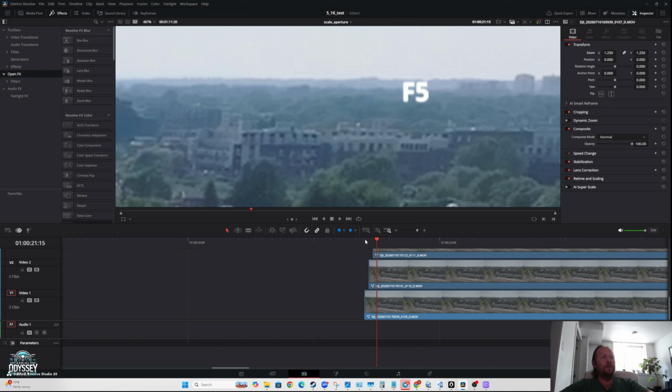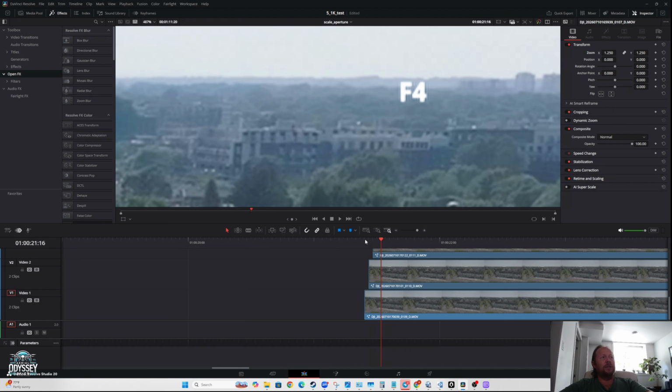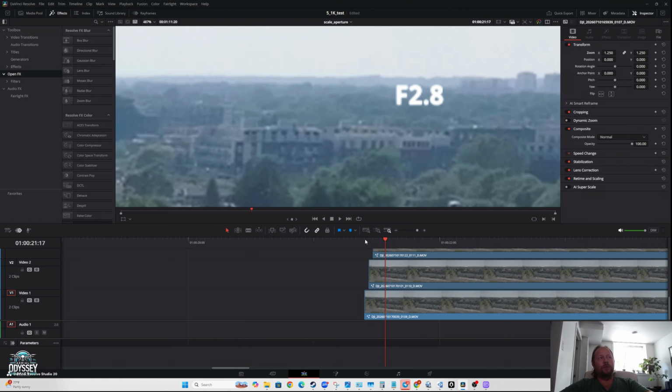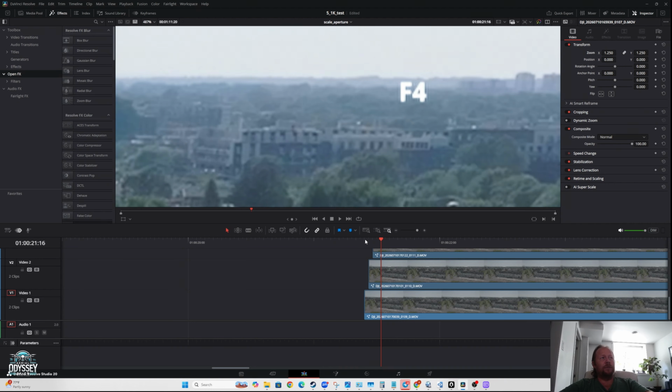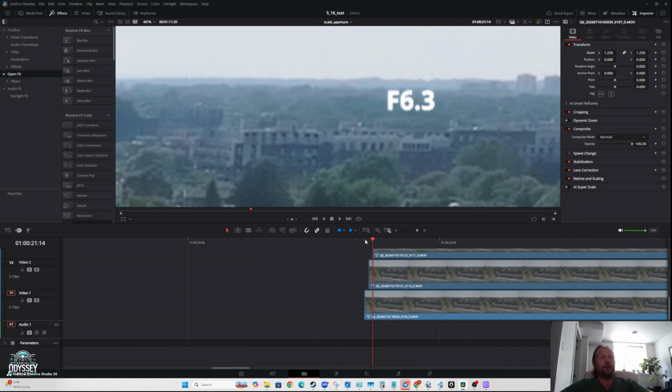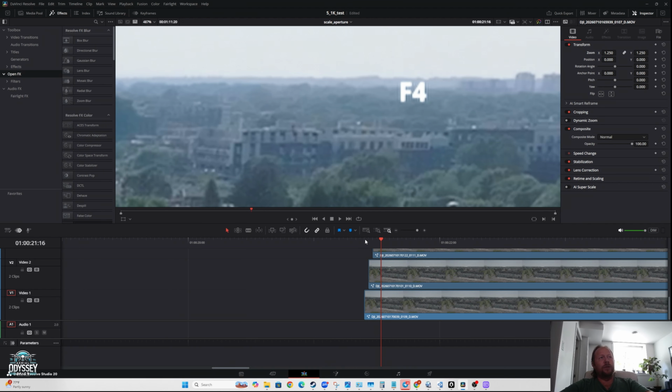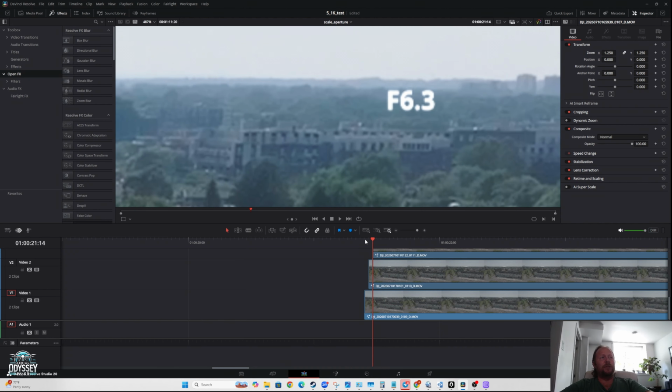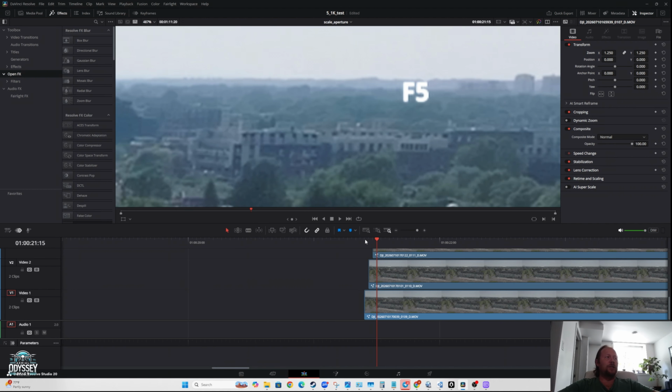compared to these two. And then f2.8, as you can see, has already started to look much more blurry compared to f5, for example, right? So you get this softness on the windows. So the verdict here, if you would like to achieve the best possible sharpness, go for the range between f4 and 6.3. This is where you can expect the sharpest output in general.